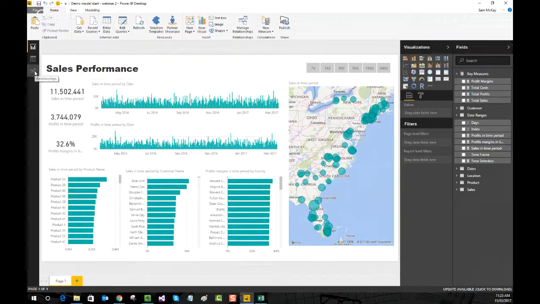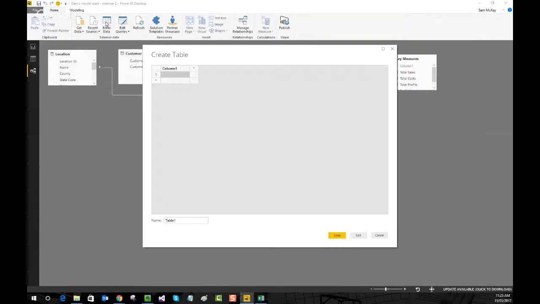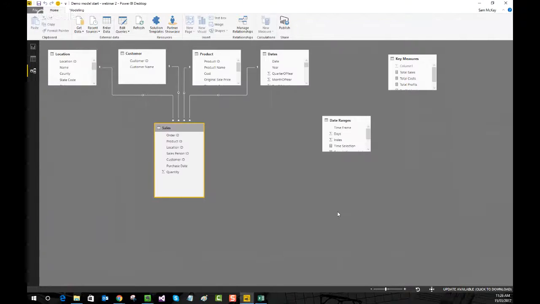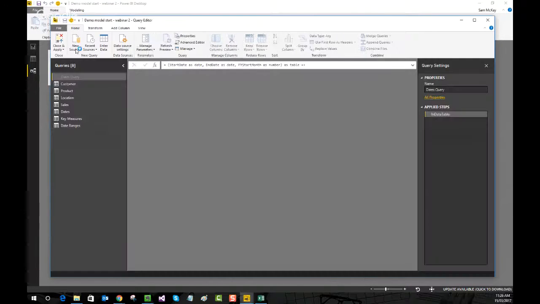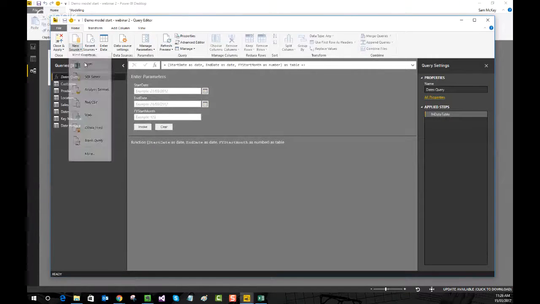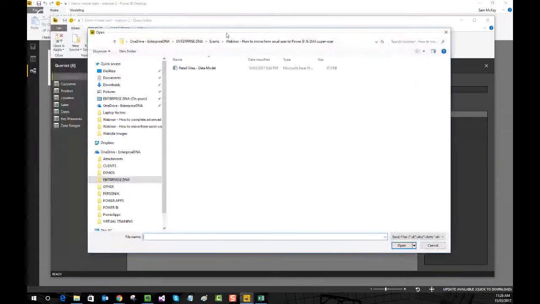Okay, so now if we look at our data model here, what we want to do is integrate our inventory table. We've got some inventory information, so we know how much inventory sits across all our different retail sites. So we've got to go and grab it. I'm going to go into my query editor and bring in my inventory table, which is in just an Excel spreadsheet for this example, but it might come from a variety of different data sources, a database, for example.